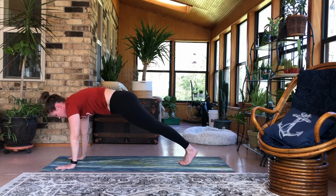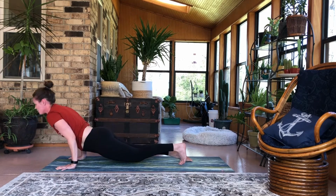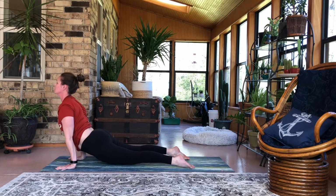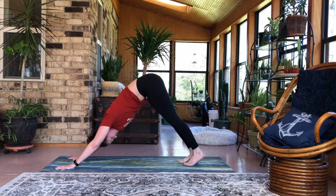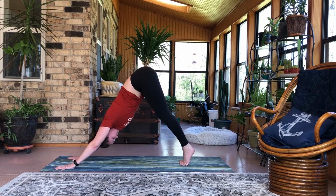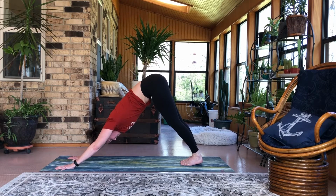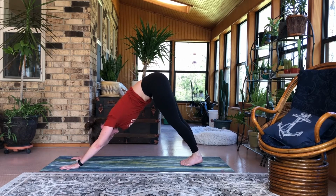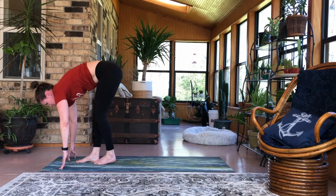You can lower to your knees or come into your chaturanga dandasana, low plank. Upward facing dog or cobra. Exhale, down dog. Deep breath in. Deep breath out. Inhale. Exhale. One more big inhale. Press your hands into the mat. Look between your hands. Walk your feet forward.